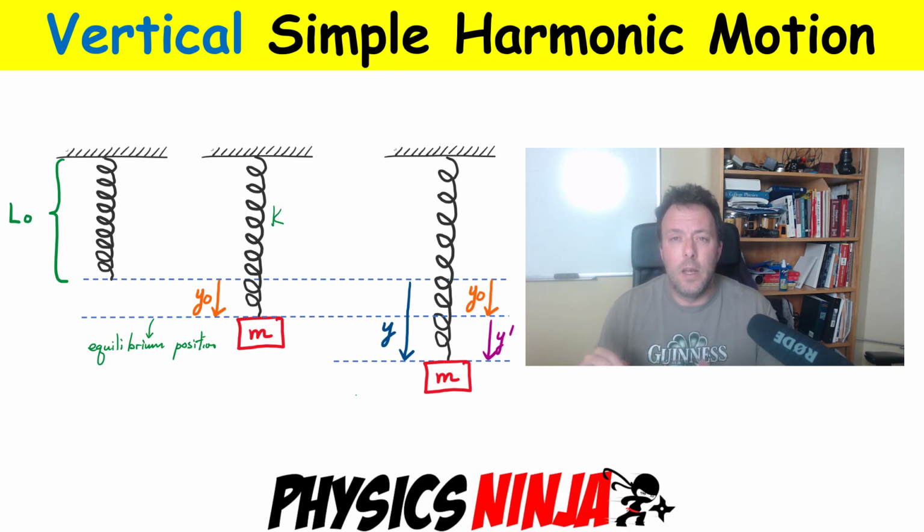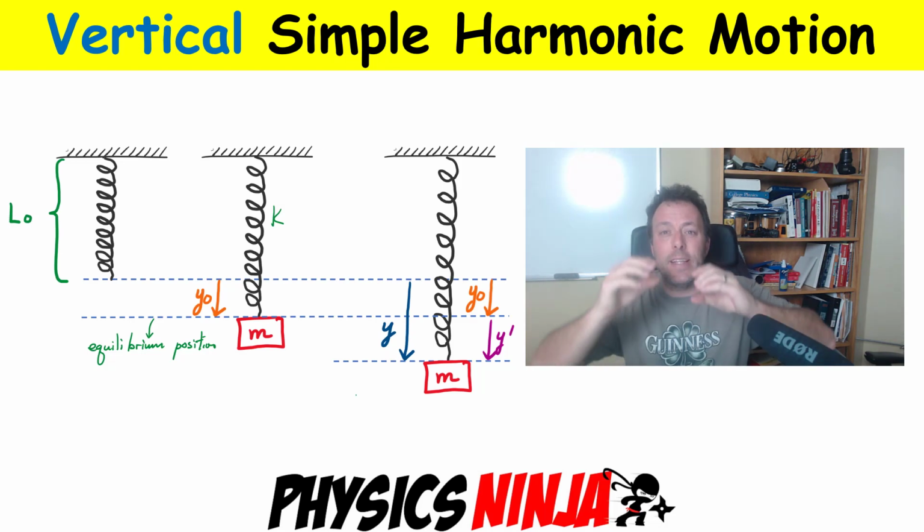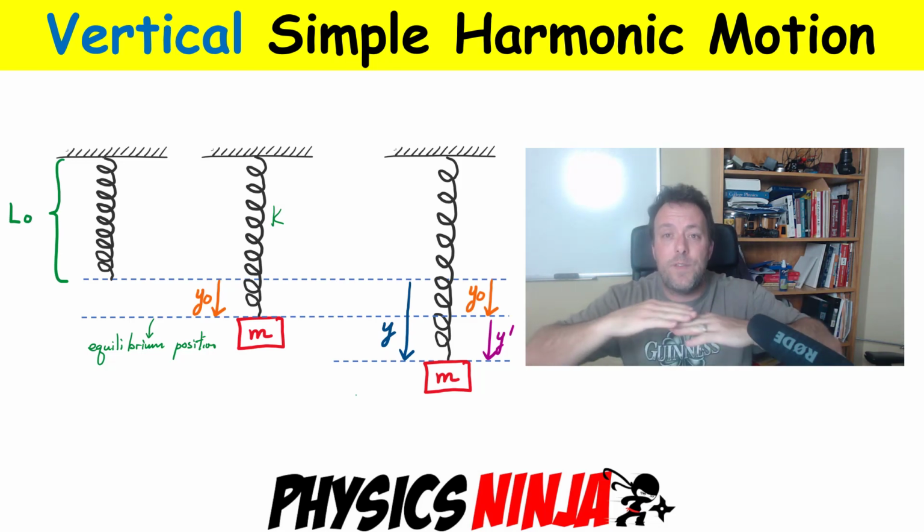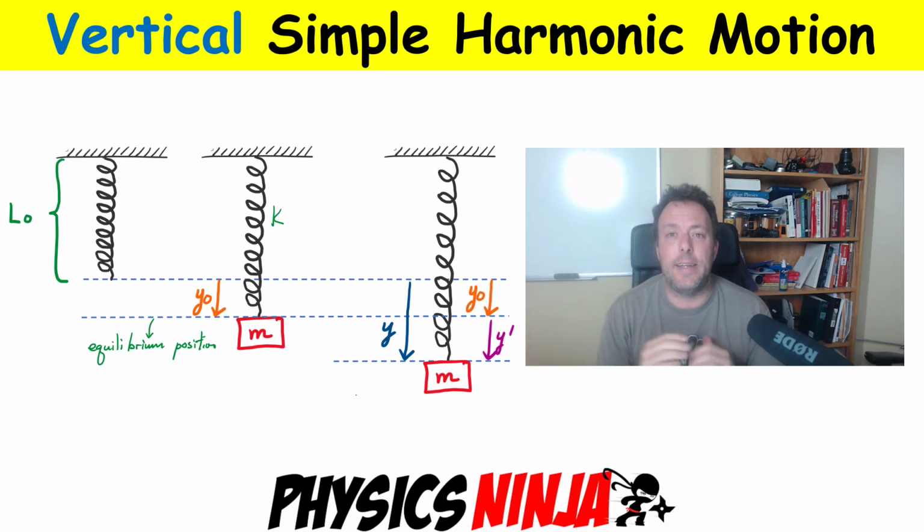couple test cases. The first thing we're going to do is find the equilibrium position. That is the most important difference between the vertical and the horizontal mass spring system, right? Because when I hang a mass on the spring, it's going to go a little bit lower. We need to find that starting point, that equilibrium position, before we do anything else in this analysis. Now, the second part we're going to do is use Newton's second law to look at the equation of motion. And we're going to find that it's the exact same as the horizontal case, except that it starts at a different position. Okay, the equilibrium position is different.